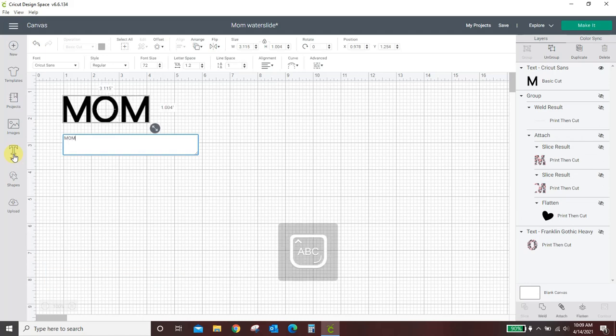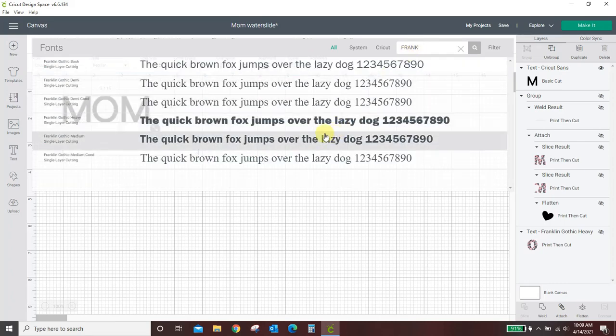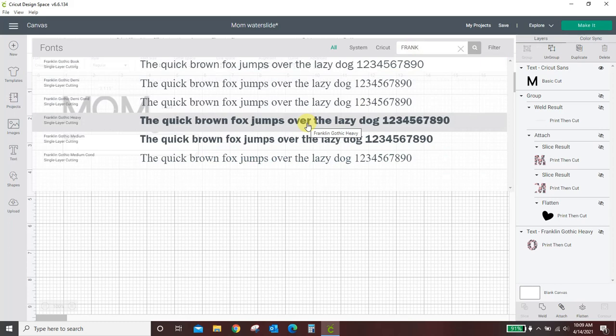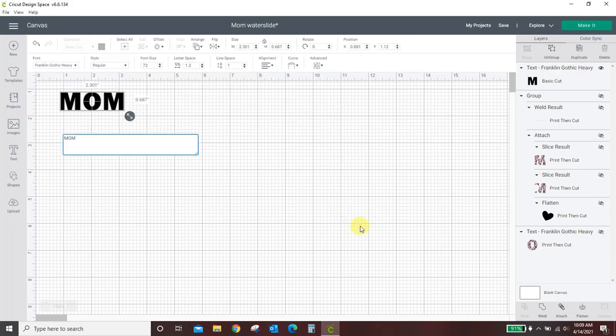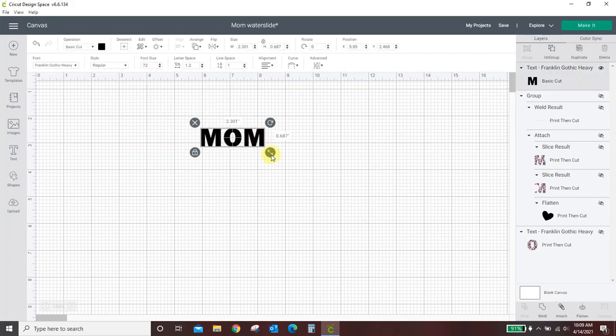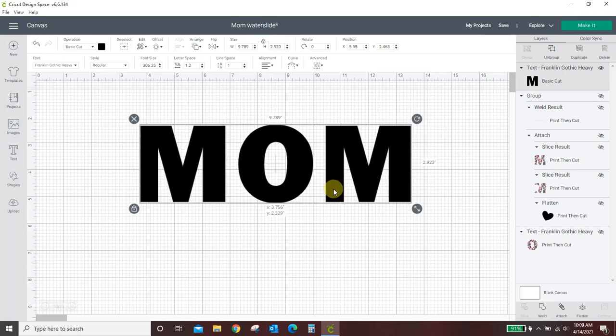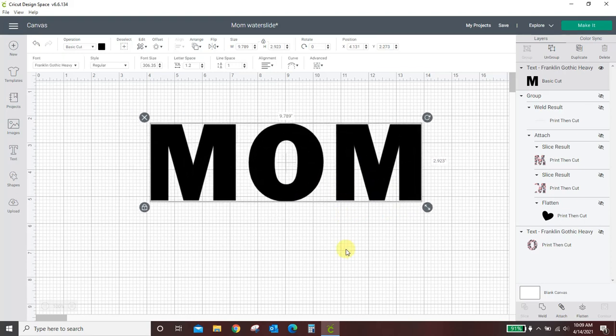Okay, so I have put it in all caps, and the font that I would like to use for this is called Franklin Gothic, and I do this heavy one right here. Now this should be a system font for anyone with a Windows computer. It should just be already installed on your computer. You shouldn't need to go search for this anywhere, but if you don't have it, I am sure you can find something similar to it in Design Space. Okay, so there's my word.